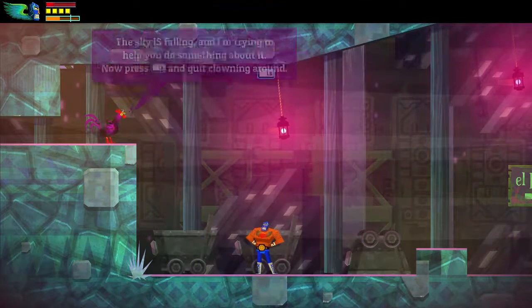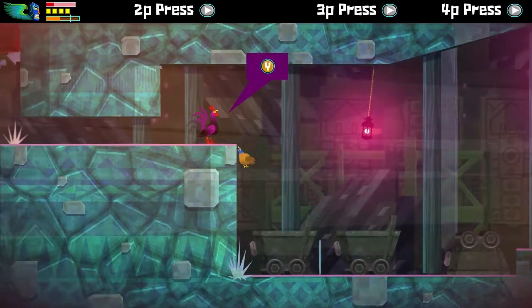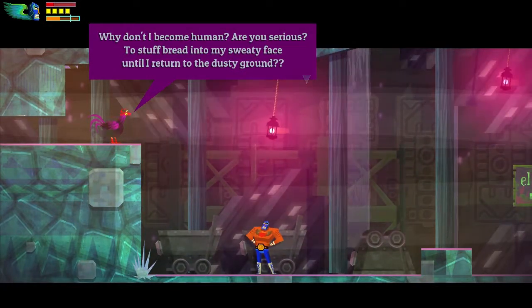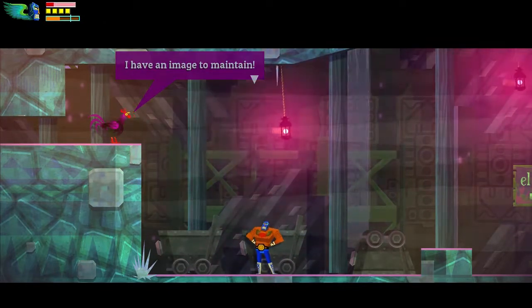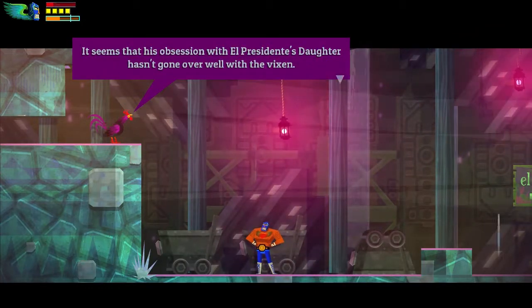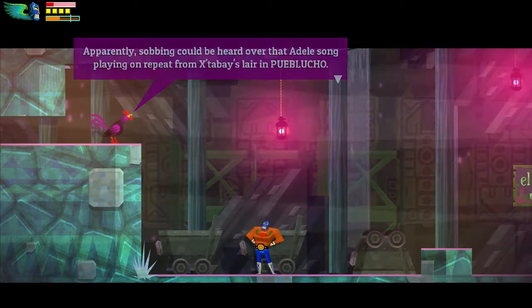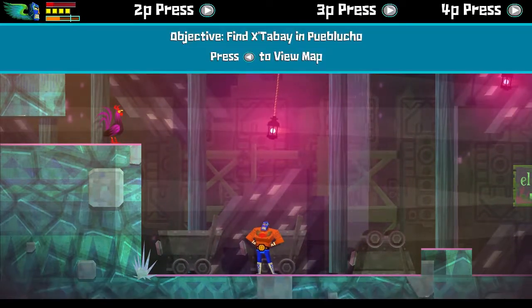Oi, bird brain, where do you think you're going? The sky is falling and I'm trying to help you do something about it. Now press left bumper and be done with it. You're getting me down, come on. Magnificent. Why don't I become human? Are you serious? To stuff bread into my sweaty face until I return to the dusty ground? I have an image to maintain. I've been busy keeping tabs on Kalaka and his gang. It seems that his obsession with El Presidente's daughter hasn't gone over well with the vixen. Apparently, sobbing can be heard over that Adele song playing on repeat from Zatabe's lair in Puebluco. Perhaps if you go talk to her, she'll give you some info on Kalaka. She doesn't seem too pleased with him right now.